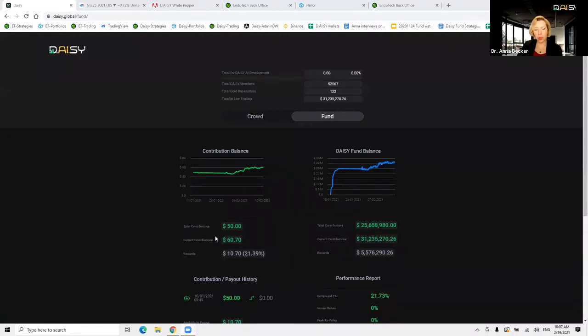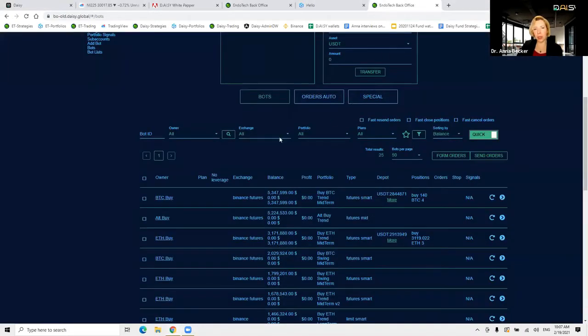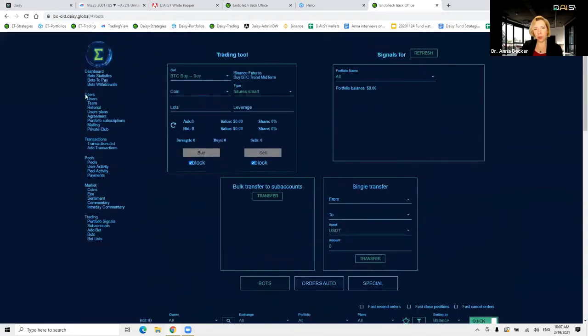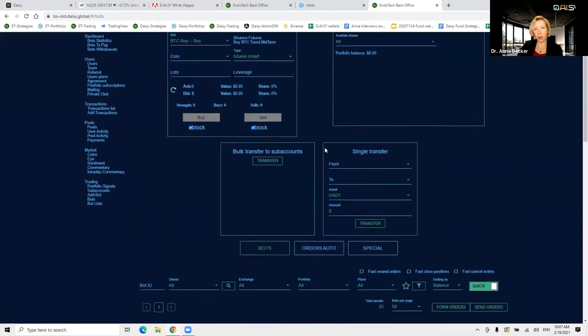For individual smaller contributors, it can be a little bit less, as you see, several digits less for the smaller contributors. But these are our results, and probably each of you that participated in the first pool can see what's happening. What's interesting on the real results is that, and this is our back office for the trading, okay? This is our back office for the trading.